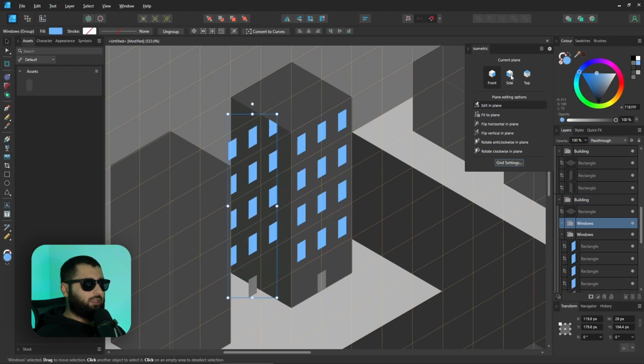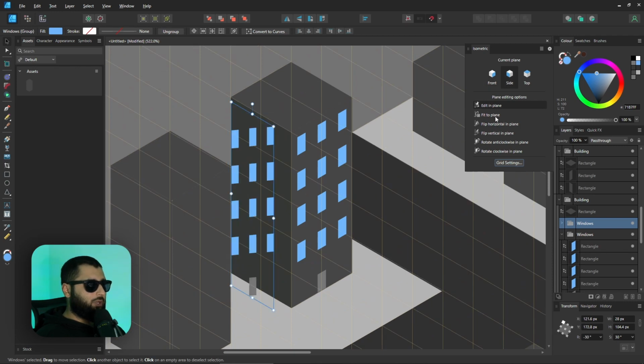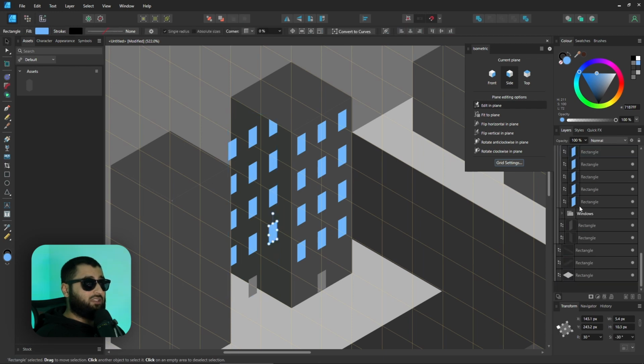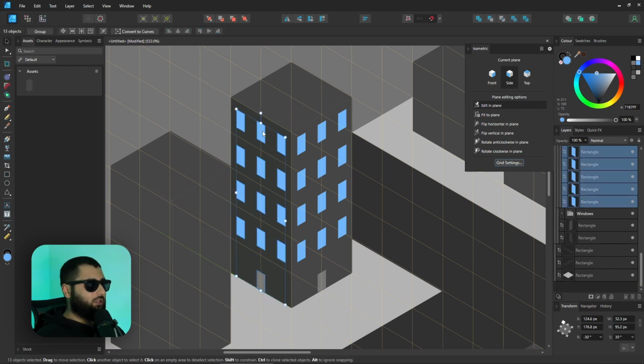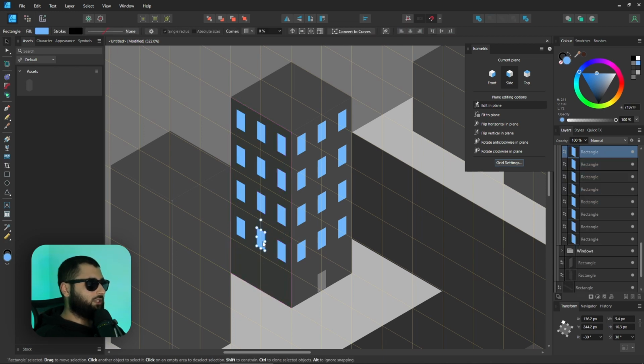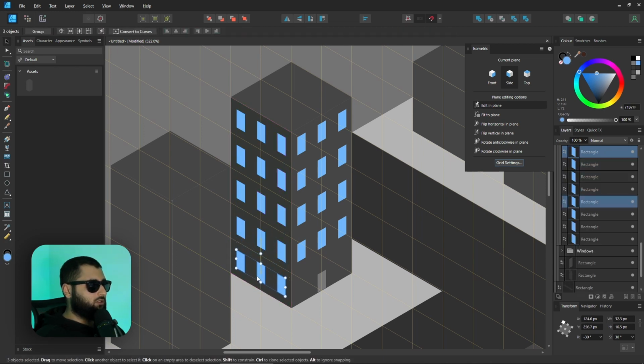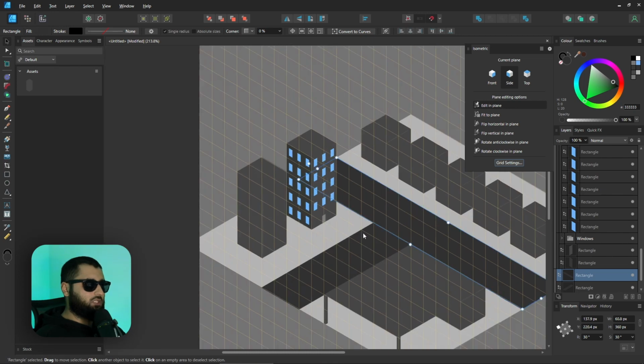Now you would think that if you select side and then fit to plane, it would work, but it doesn't. Because they're grouped, it doesn't really work like that. All it's done is it's aligned the group rather than the individual windows. So if we undo that, what you would need to do is basically select all the windows and then hit fit to plane. Now they actually line up like that. And we don't really need 2 doors, so we can delete that door. We'll select these bottom 3 and just duplicate that one further down. There we go. Simple looking building.